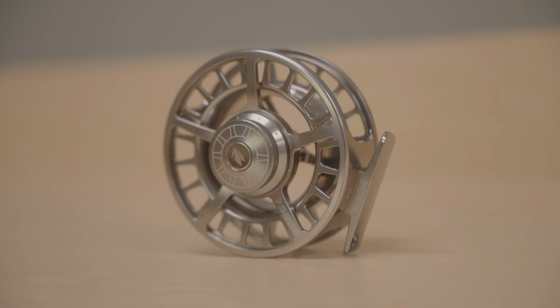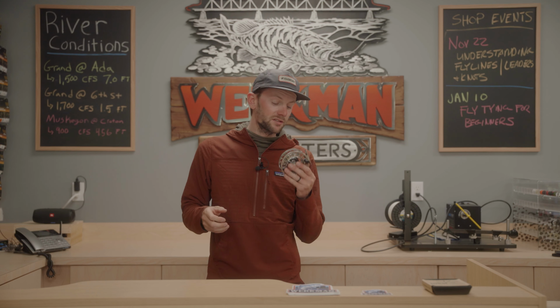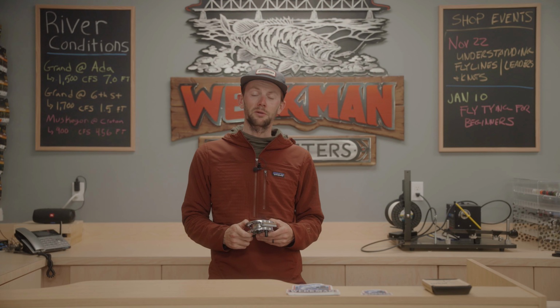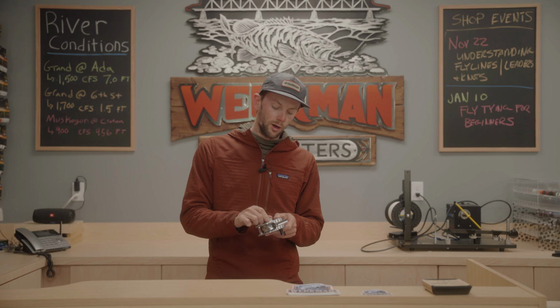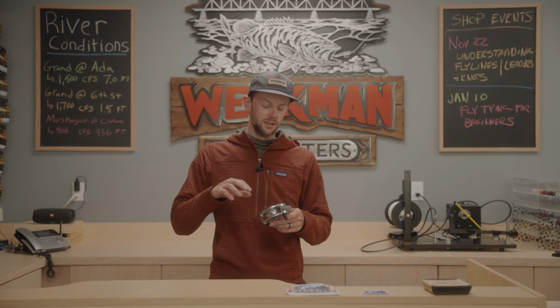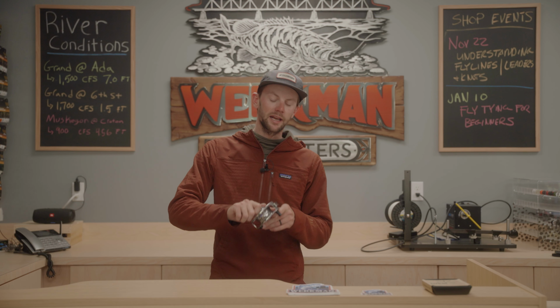For our second reel that we'll be covering is going to be our Sage Spectrum reel. This is our mid-price point reel, and this is arguably the number one reel that we use out on the river for our guide trips here in West Michigan. The Spectrum C has a sealed drag system, and it has a 1 revolution drag knob, which is perfect for winter steelhead fishing, changing drags. We have frozen fingers, big gloves on, and I can easily adjust my drag while fighting a winter steelhead.